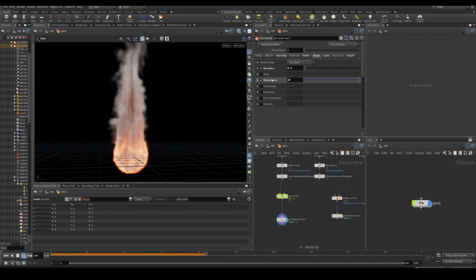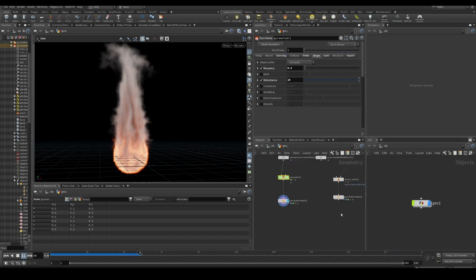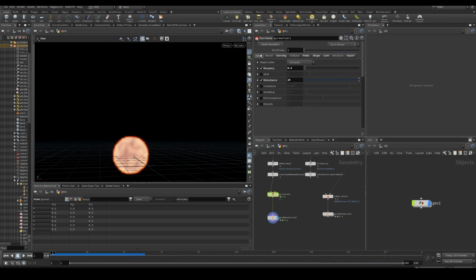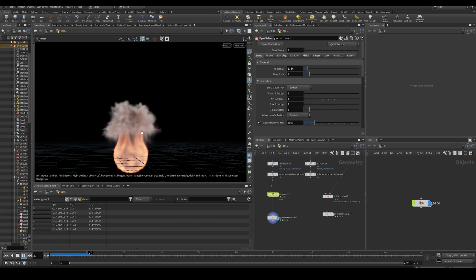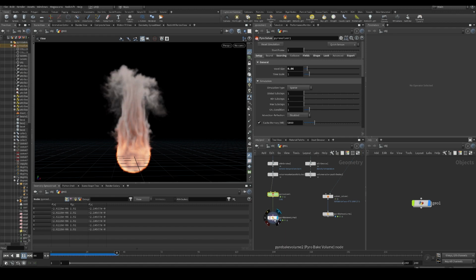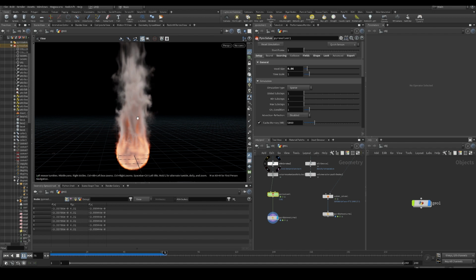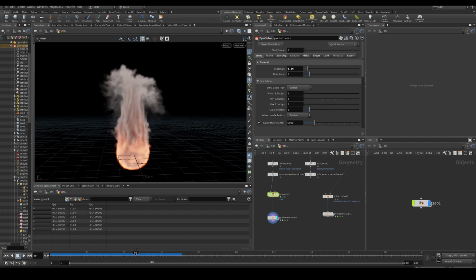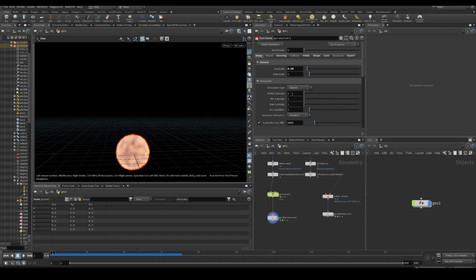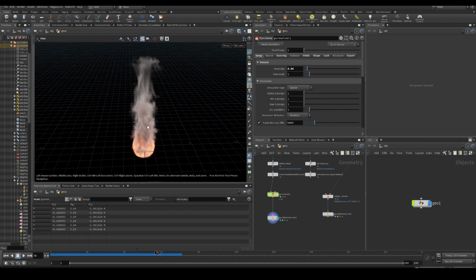Maybe 15. You can see it's still relatively fast with this solver. This is because we're at a really low resolution. You might notice that we're at the regular power. So if we start cranking this up to get some more detail in, it's still relatively fast, but we're still not super high resolution, and it's a lot slower than Axiom was. It's because at the moment this is simming on my CPU, which is a Threadripper 3970X. There's actually multiple ways you can solve this. So Sparse uses sparse volumes.